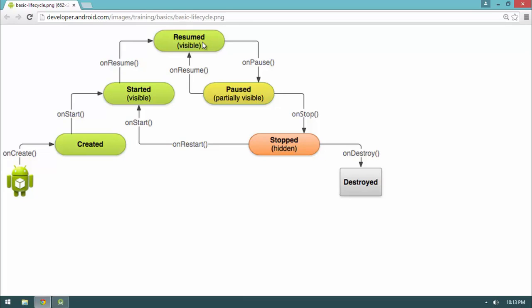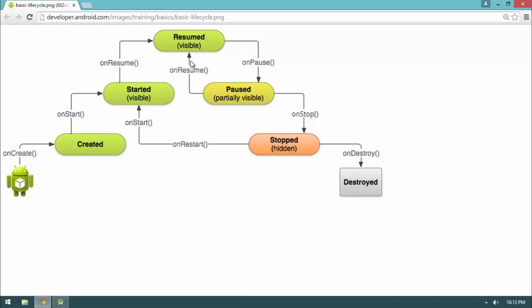Now, let's say an application is running, but another activity goes on top of it. I don't mean on top of it in the sense that you switched from activity A to activity B, or pushed activity B on top of activity A. I mean physically on top of it, where the background of activity A is still visible. It'll go into the paused state, and your onPause method will be invoked. When your activity becomes fully visible again, your onResume method will be invoked again. However, there's something really interesting, and I really like this about the way they set up this lifecycle.